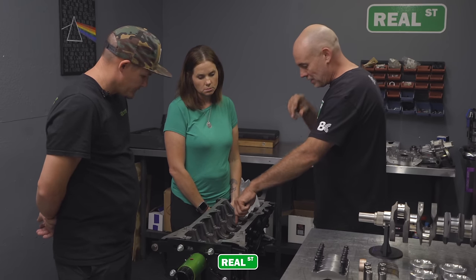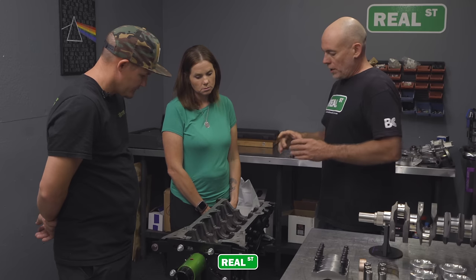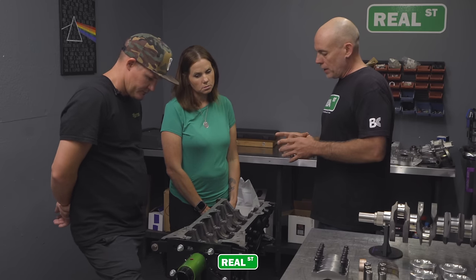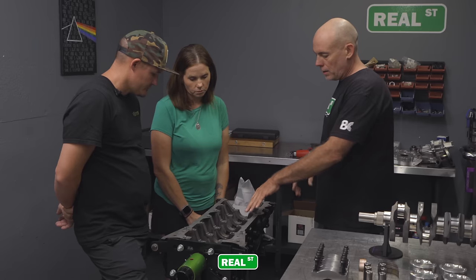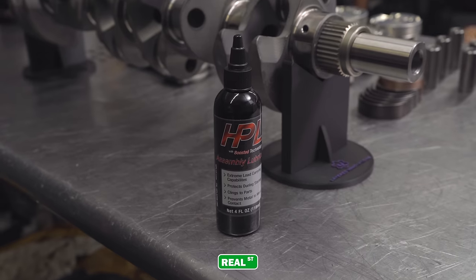So you could grind these tabs off if you wanted to put the engine together, as long as you had the bearings located in the right spot. When you bolt the other bearing in, it's going to stay exactly there. So the tang is just a guide, basically. It's a guide. Okay.